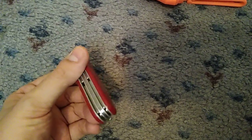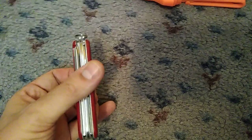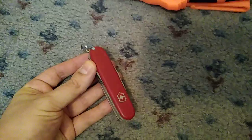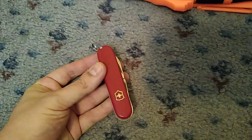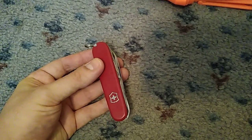But of course, I suppose the people who don't bother carrying them can't see the logic in it. They'd just rather be stuck and not have a way of opening a bottle or tightening a screw if they need to or whatever else. So as I said, Swiss Army knife's pretty self-explanatory. That's pretty much an EDC knife when I carry a knife on me, just because it ends up being the most practical. It's not the best little knife at being a knife, but it is the best little one at being a screwdriver, being a bottle opener, and everything else.